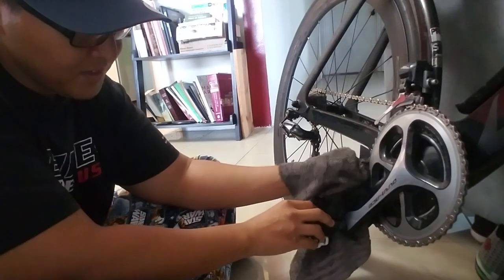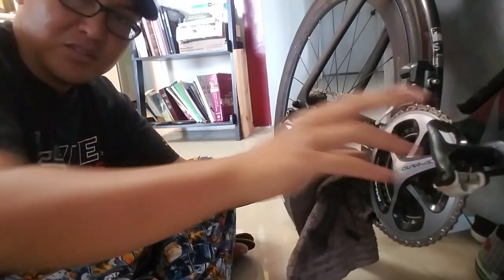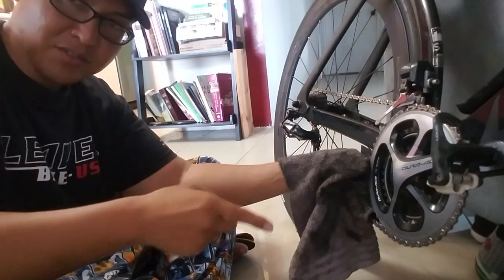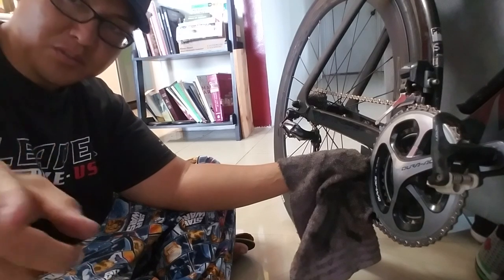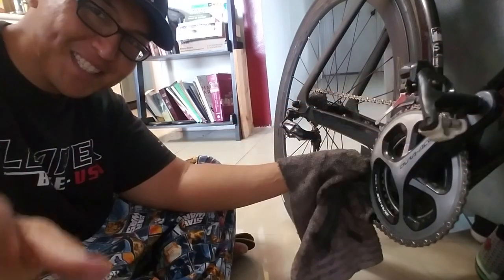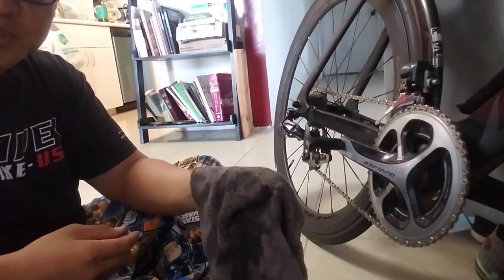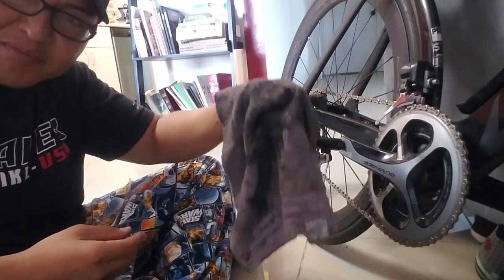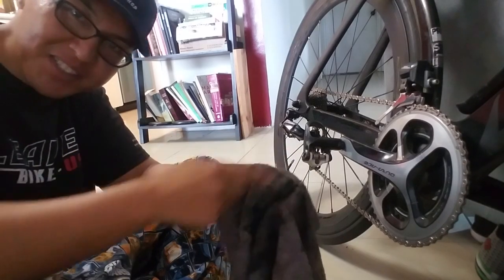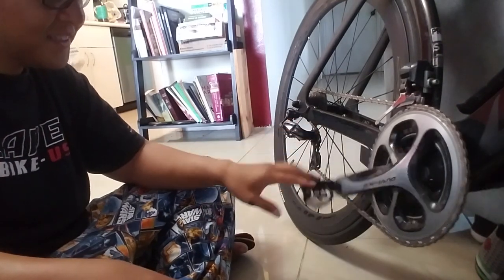Pinch the big chain ring and backpedal, with your hand against the frame so that you do not grind your finger. The chain ring will cut your finger. So do this very slowly, very carefully, and not drunk — emphasis on not drunk. As long as you're pushing up with your hand and having your hand against the frame, the towel and your fingers should not get stuck in the chain. Do it very slowly. Ok, that's my word of caution.